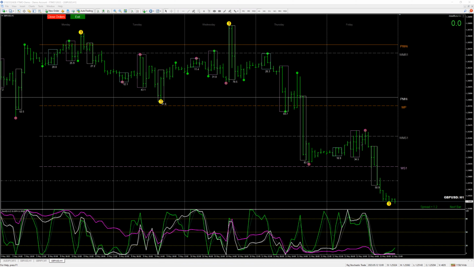I have the snatcher and I have the stochastic. That's it. So what I'm looking for is a peak on the green line on this chart. So we mark the peaks. This is a peak. This happened before the Euro session. And this was the 2-ball before it moved over here.